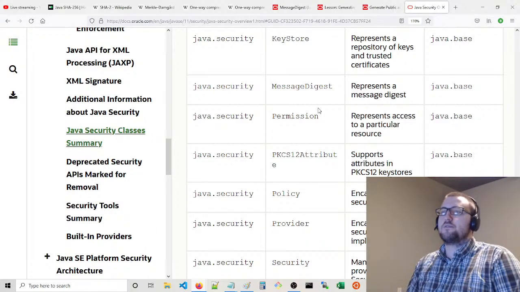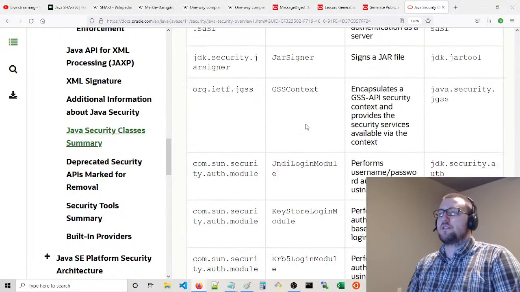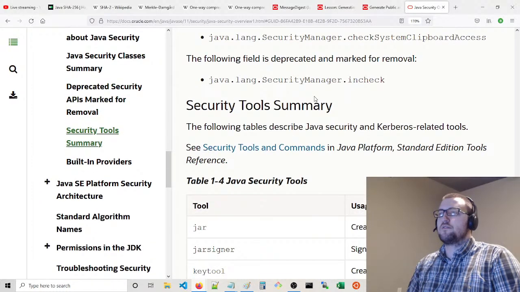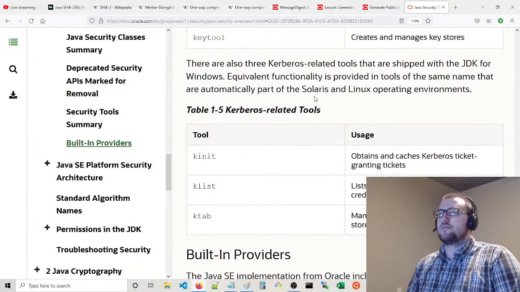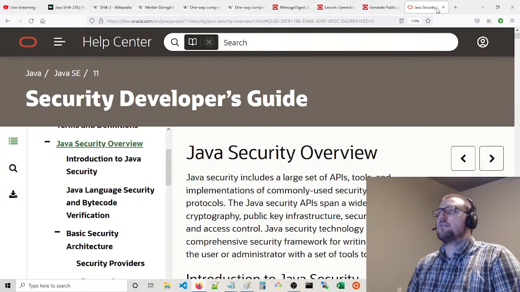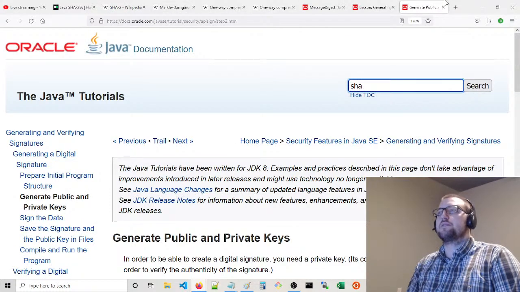I don't even know what that is or what to do with it. Maybe you just update the message digest with bytes. Maybe that's what you're supposed to do.